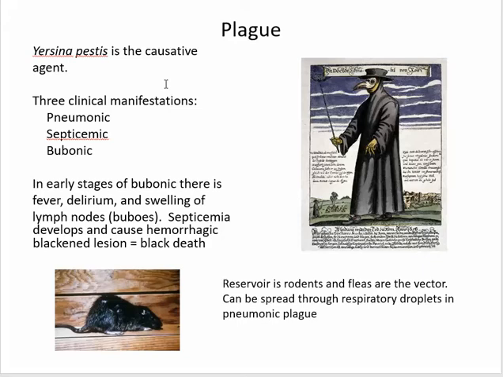And then there's bubonic plague and septicemic plague. Bubonic plague is characterized by these giant masses called buboes that are found around the lymph nodes closest to the entry site of the bacteria. So the bacteria comes into your body, it gets filtered through your lymphatics, and then you get this massive rush of inflammation at the lymphatics where the bacteria is gathered. The bubonic form very frequently turns into the septicemic form. And septicemia, remember, means organism in your blood. So in the septicemic form, the Yersinia pestis bacteria is in the bloodstream.